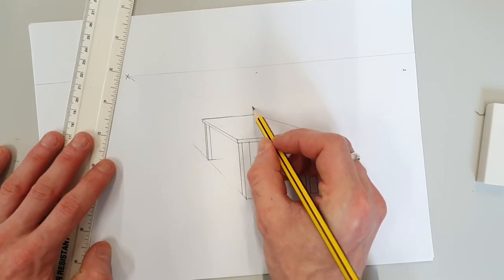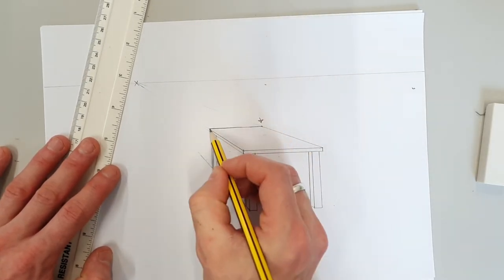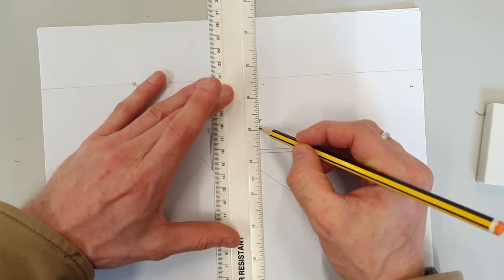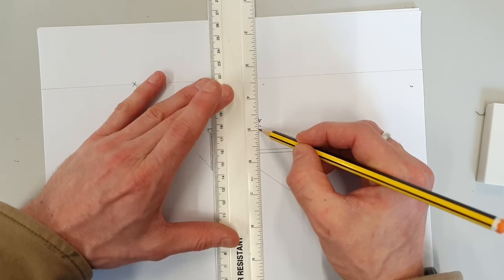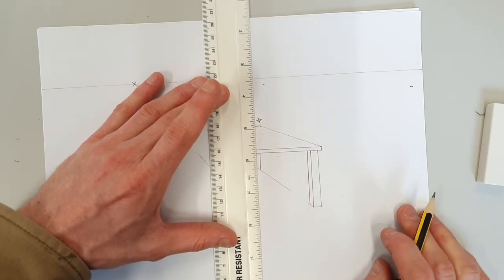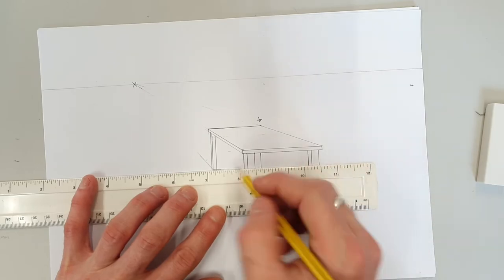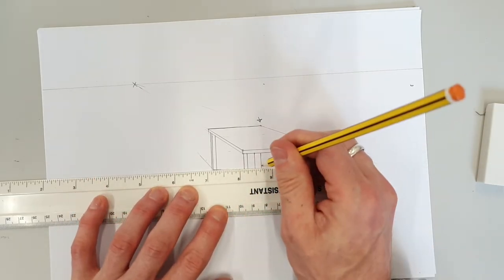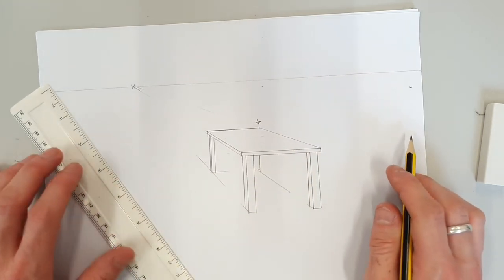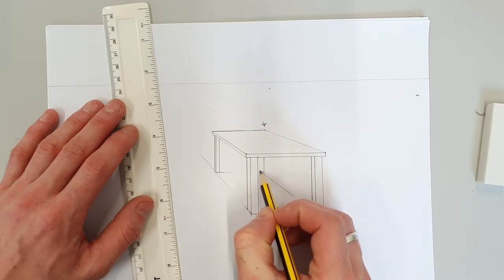So this corner here, that is just like there, just like there, just like there. So I need to think about that leg just coming down just inside the corner. So I'm going to see it when it comes to here. This line that runs across, we can use that as well. That's going to be handy. Just going to draw that bit there. And the width of this bit will be the same over here.